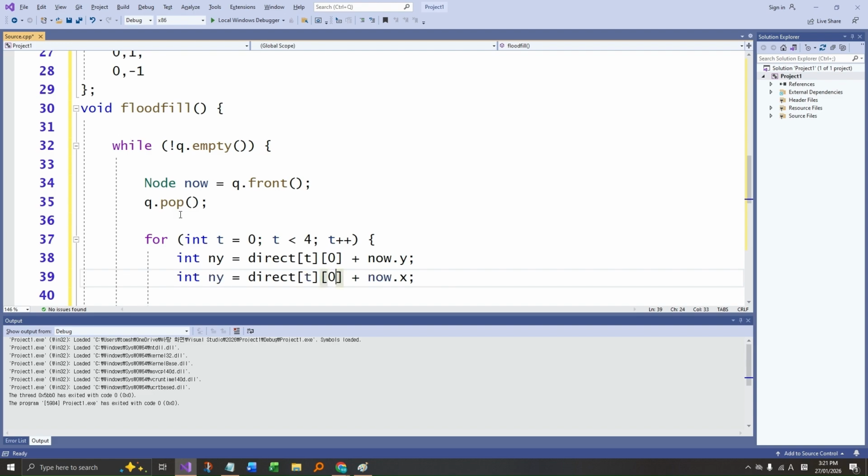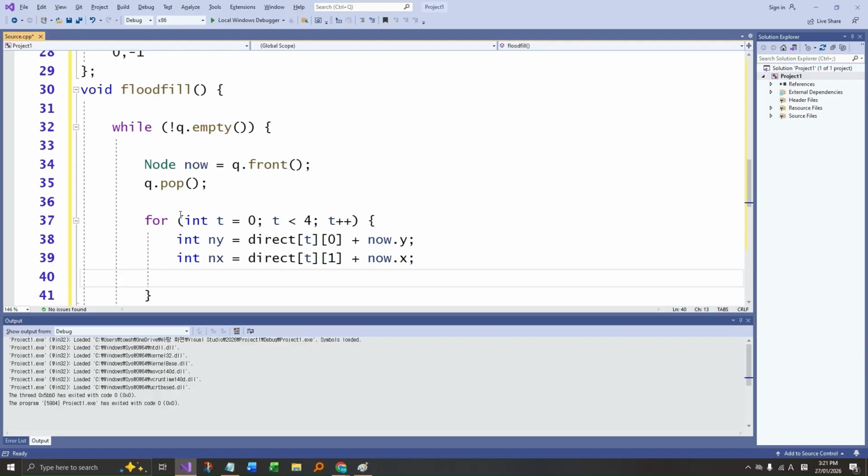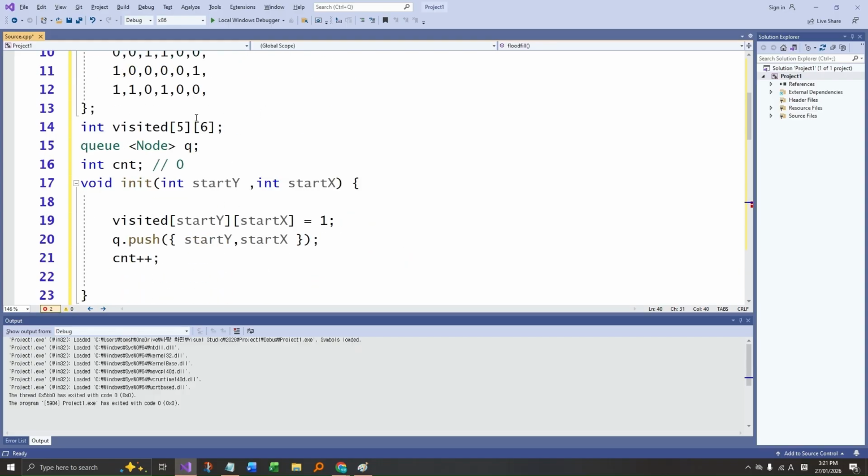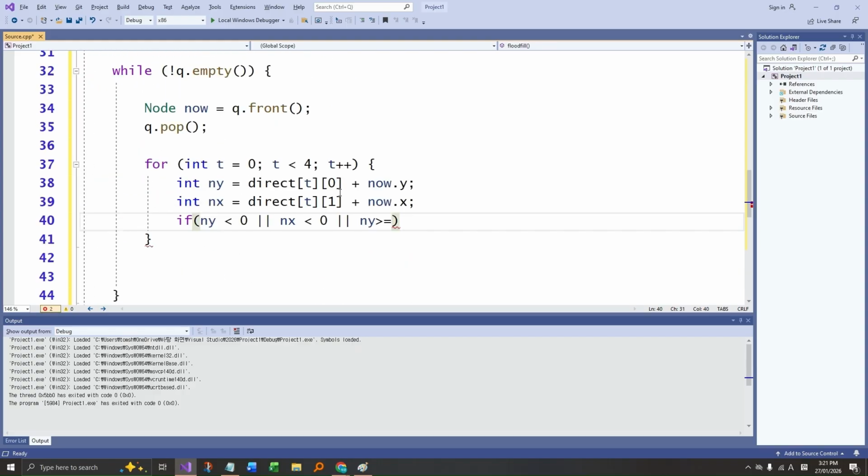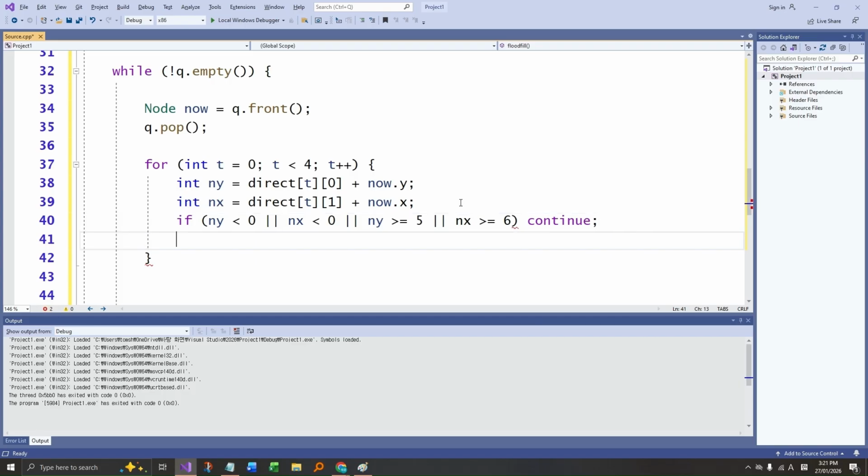So this is how we express the next coordinates. And if we are out of the range, which causes the index underflow or overflow, we have to throw in this code to prevent that kind of situation.